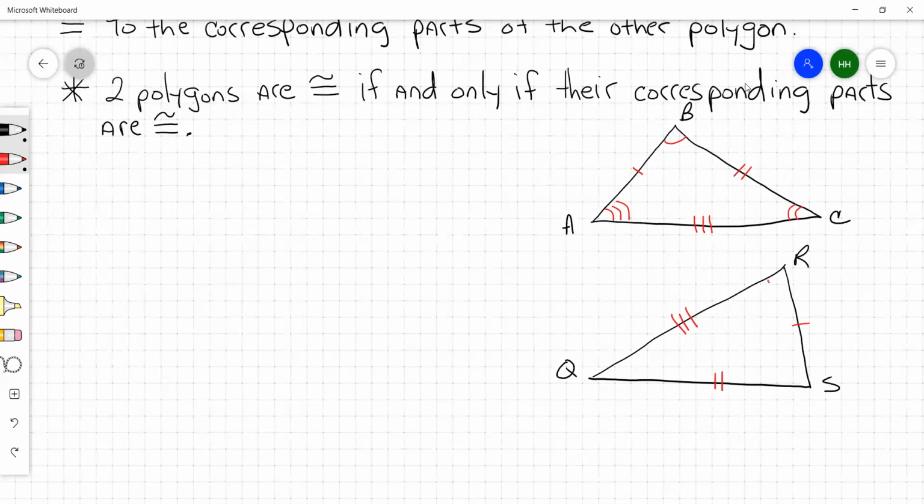Angle R is going to get 1 arc mark. Let's see, we're going to put angle Q. Let's see here. This angle S up here, see angle S up here? It's going to have to get 3 of these. Angle R is going to get 1. And angle Q is going to get 2.